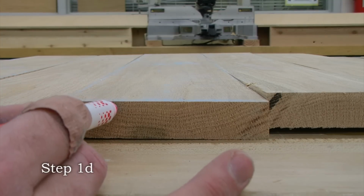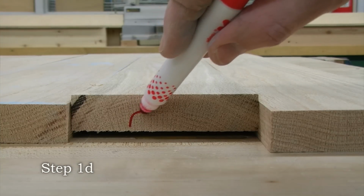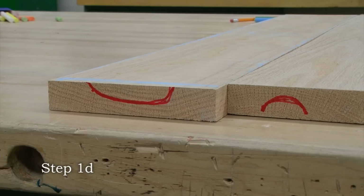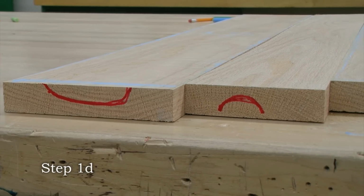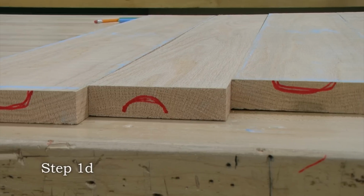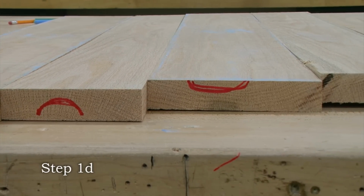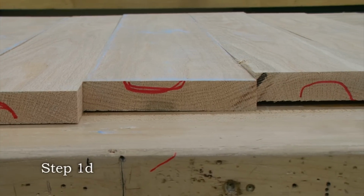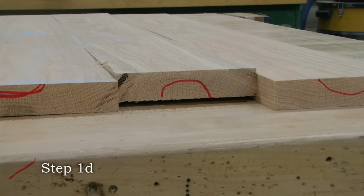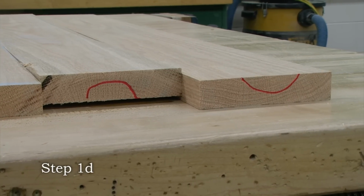Our next one is going up and down and up. Now it's important to alternate the end grain up, down, up, down, up, or down, up, down, up, down, because the lumber will naturally want to bend along the growth rings. And if we alternate the grain like this, then the lumber will naturally work against itself to keep a straight, flat side, and it's not going to bend or warp on us.